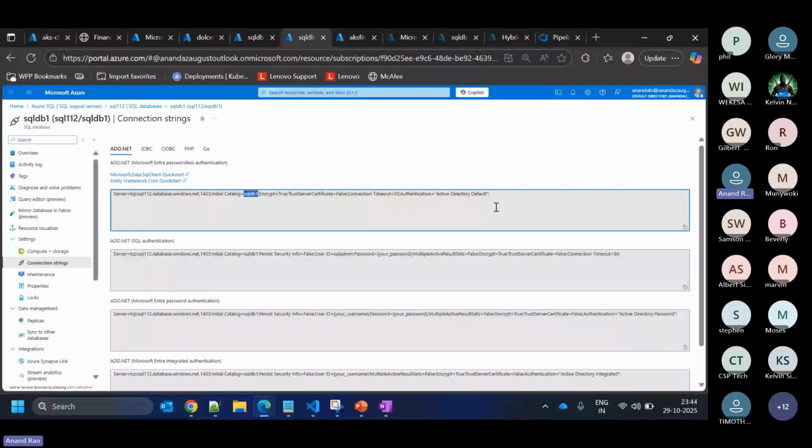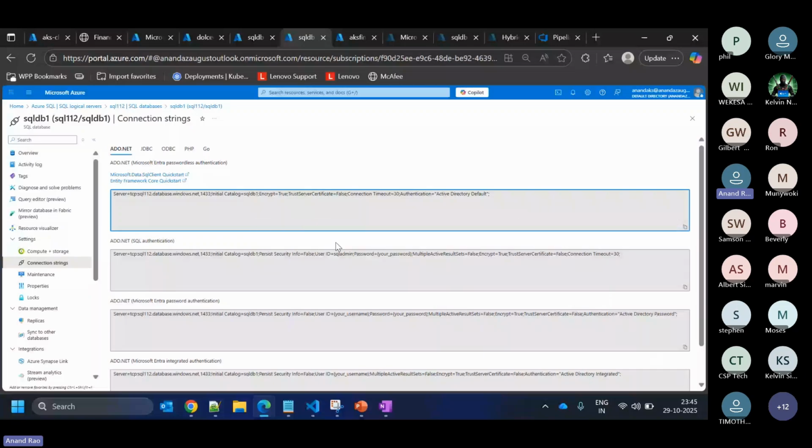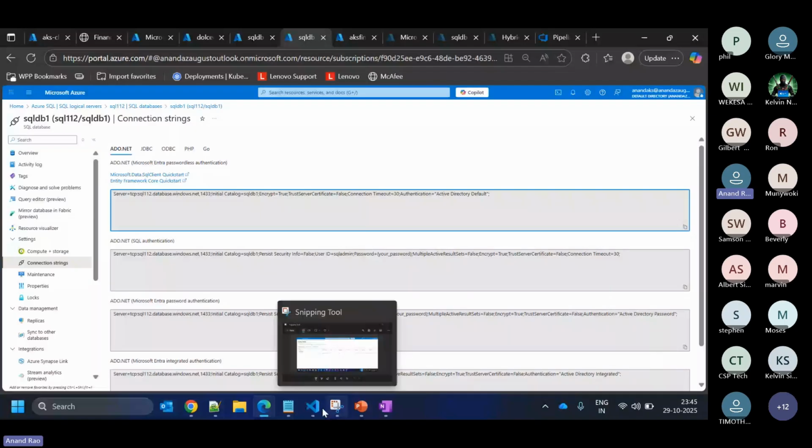Any Azure resource you take, app service or container apps, any web app or even a virtual machine, to connect to a database, you can use a managed identity. So your application goes to the managed identity to the database. That's it. There is no secret or password in between. The only thing is your managed identity needs to be given access in your SQL database, and your application code has to be modified.